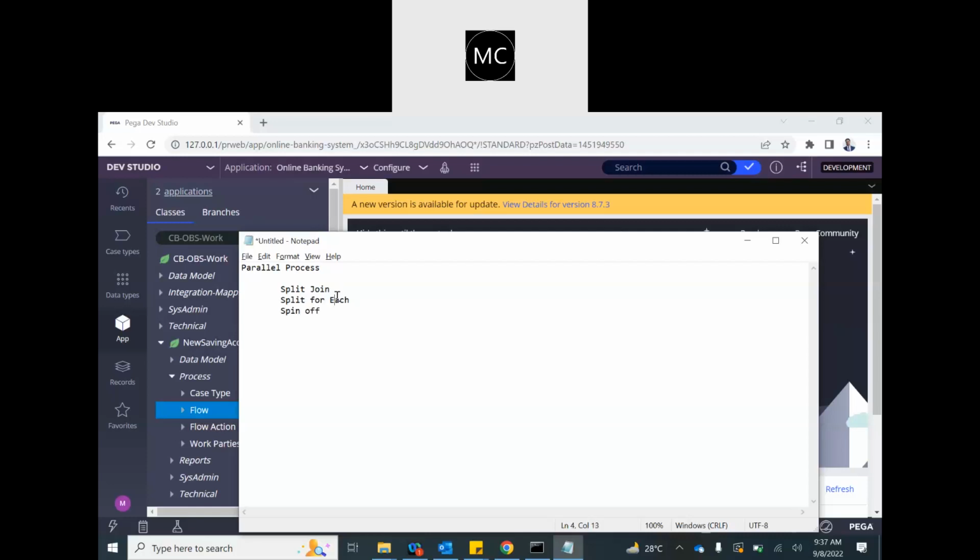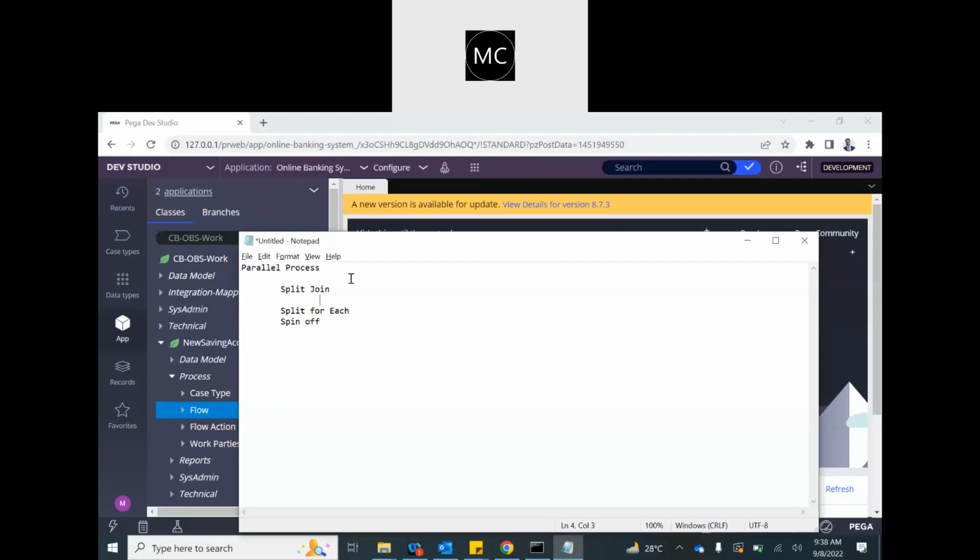Okay. So split join is used when we need to launch parallel processes which are heterogeneous in nature. They're not the same parallel process. This is not ideal for the same process. When we have more than one type of process to be launched in parallel, like in a typical example, when you get hired, some department in your organization will be setting up your laptop, someone will be setting up your desk, someone will be setting up your ID card, someone will set you up in the HRMS system. Right? Those all are different processes, and they could all be done in parallel, right? So that's where we use split join.